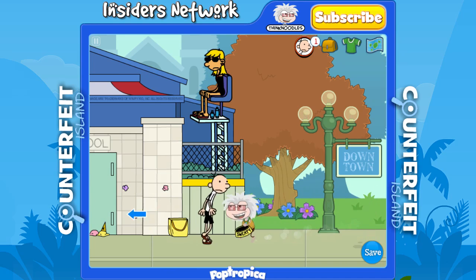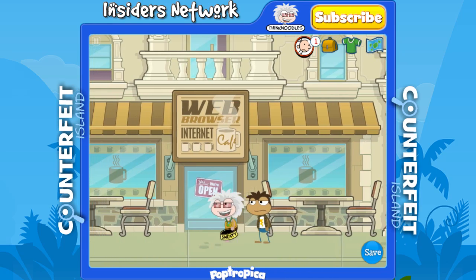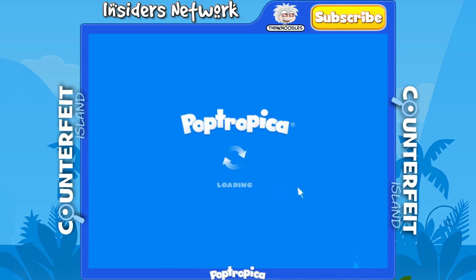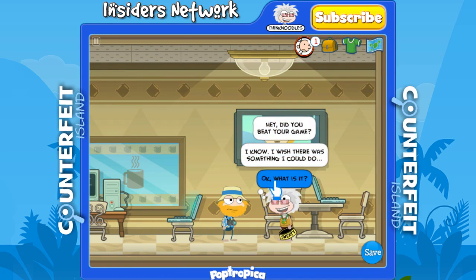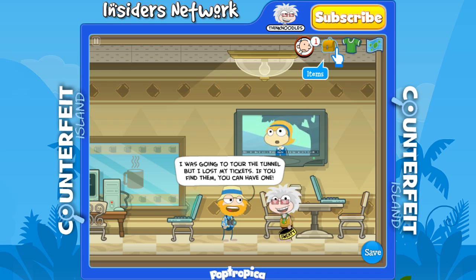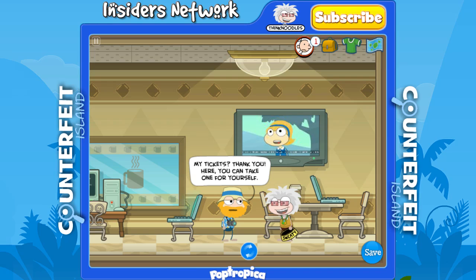Keep running to your left until you get to the internet cafe, and run to your right and speak to the man. You'll see the balloon boy on the TV. Now just open up your inventory, click the ticket, and he'll give you one of the tickets and keep one for himself.